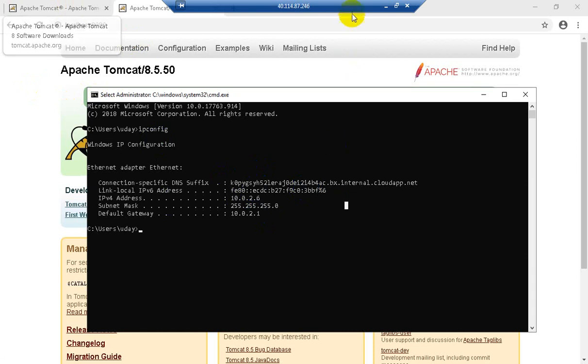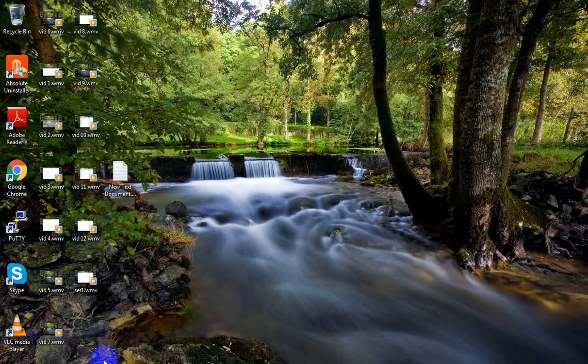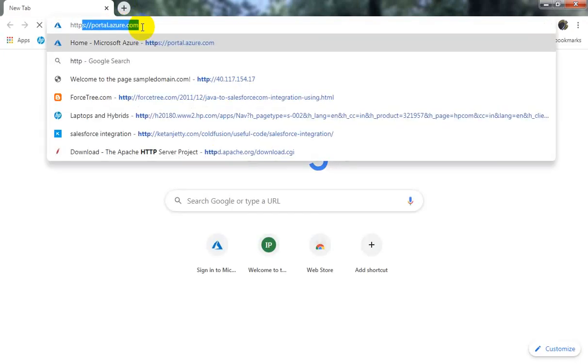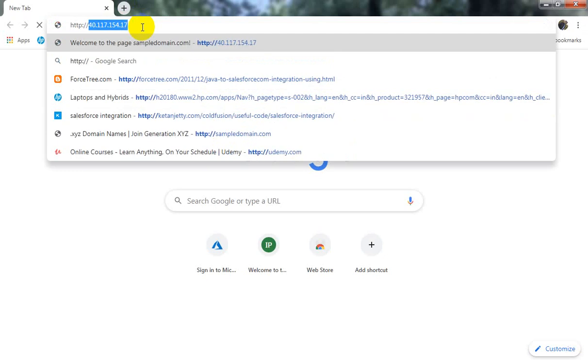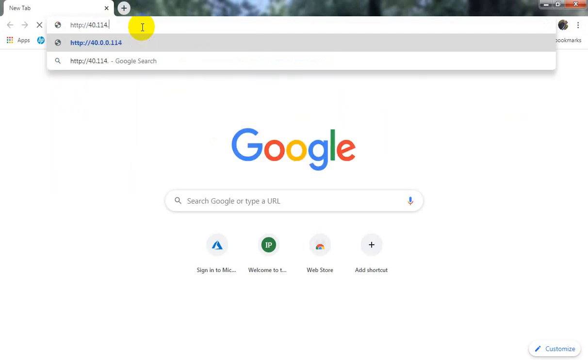And if the machine is having a public IP, as this is an Azure machine, I can connect to it from anywhere in the world using the public IP. I can access it with the public IP also, 40.114.87.246. Just 1 minute. HTTP, 40.114.87.246 and the port is 8080.